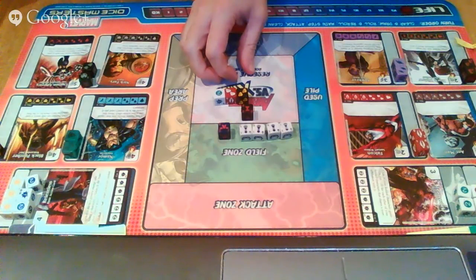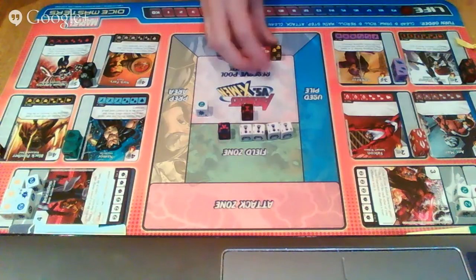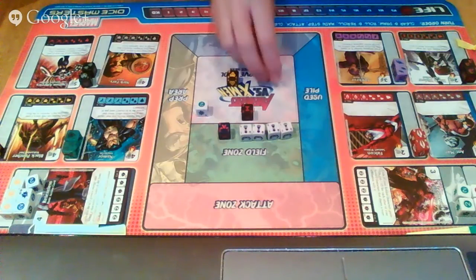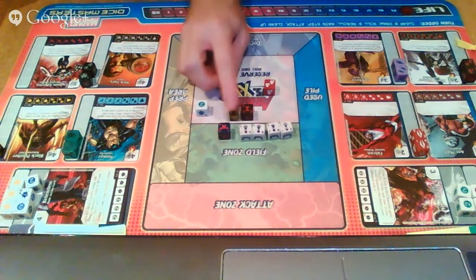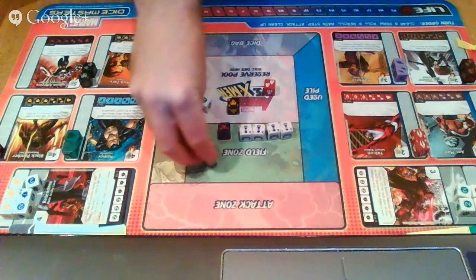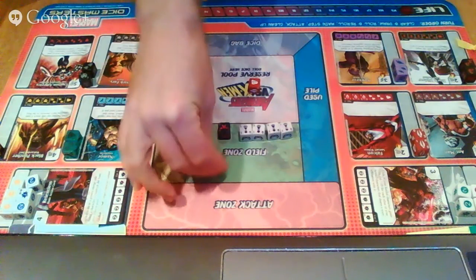I think I will keep this 2 energy. Reroll this Black Panther and Falcon. Okay, so I still got 2 fists, but I did get a level 2 Black Panther. All right, so Black Widow fields for free. She's level 2. Let me see. With one of these fists, I will spin this down to field Black Panther. He is level 2 also.